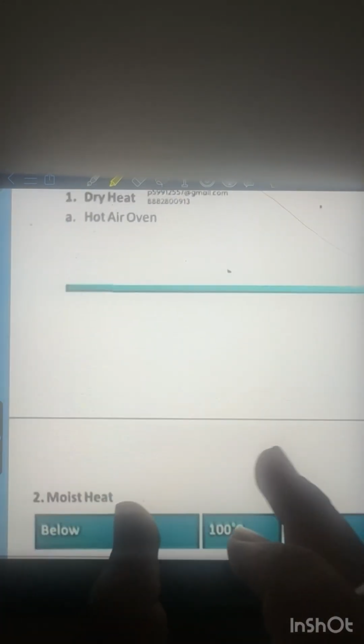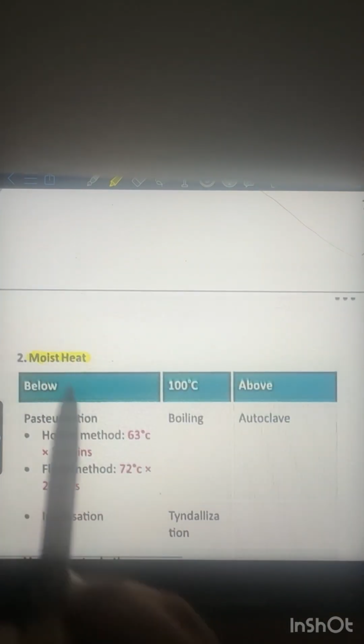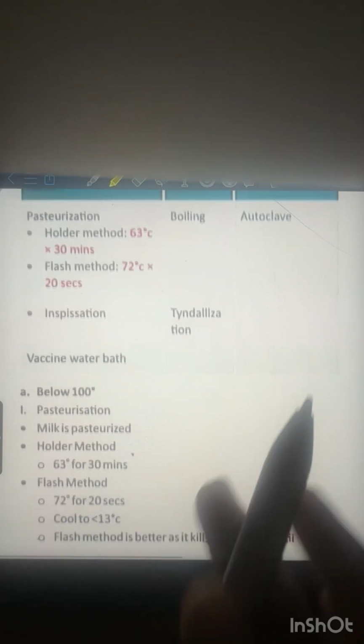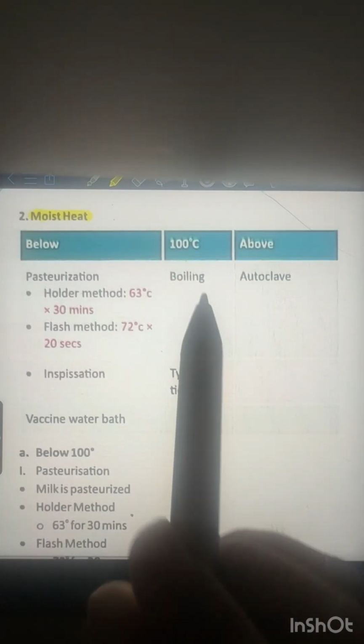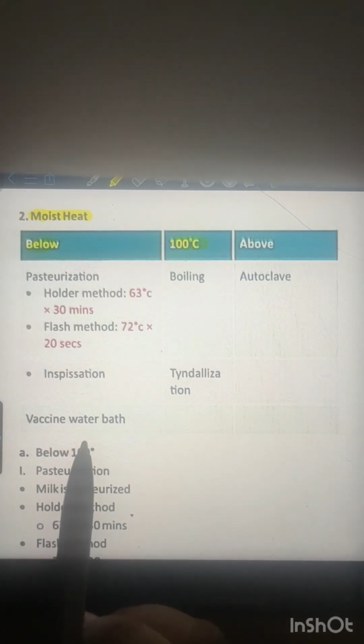and that is dry heat. But I told you now, what is even better than dry heat is you can create vapors. If you can create vapors and moisture, that is even better. So that is moist heat, and moist heat is something which you are going to divide into three parts. Less than 100 degree if you create vapors, at 100 degree if you create some moist heat, and above 100 degrees centigrade if you create moist heat. So please remember this table. This is the most useful table that you can have for moist heat sterilization.